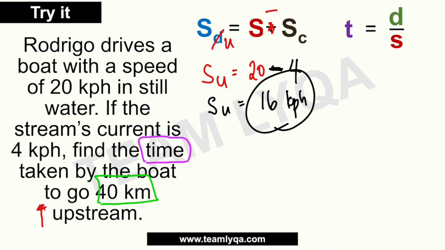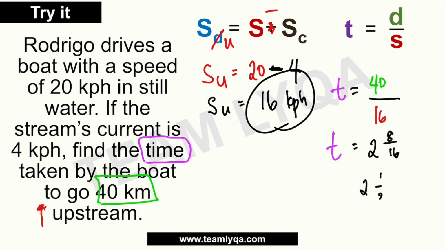At dahil ito ang formula natin, we can just substitute it. So we have time is equal to yung target distance, which is 40 kilometers. Tapos, i-divide natin siya dun sa speed niya. And again, moving upstream, ang gagamitin natin would be yung 16. So that would be like this. So ang time is equal to 40 divided by 16 or 2, dahil dalawang 16 ay 32, may remainder kang 8 over 16 or 2 and 1/2 or 2.5 hours. Now, kung gusto kong gamitin to at lalagyan natin siya sa unit ng hours and minutes, that would be 2 hours and 30 minutes. Okay?